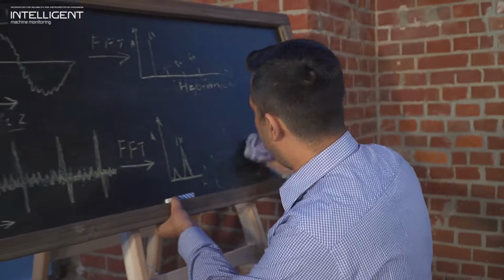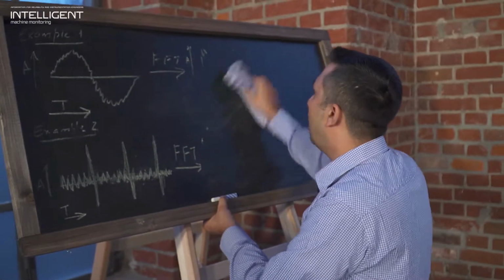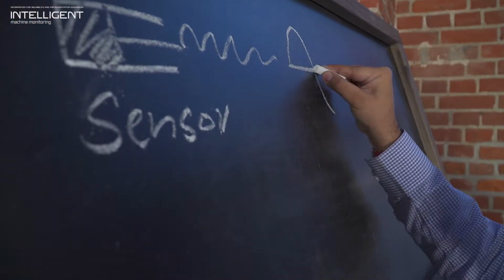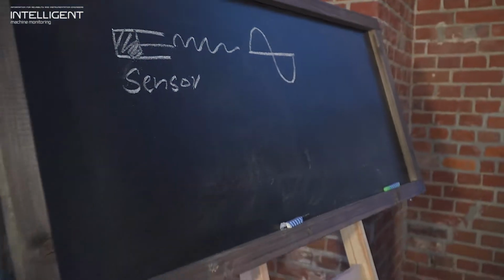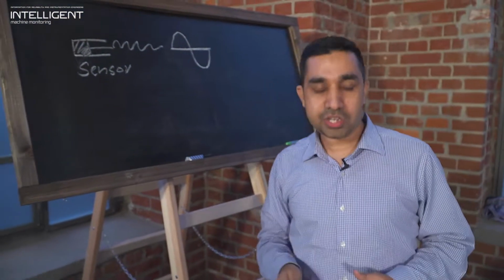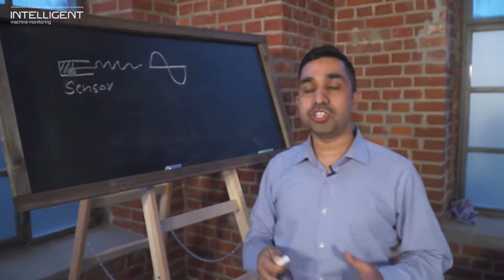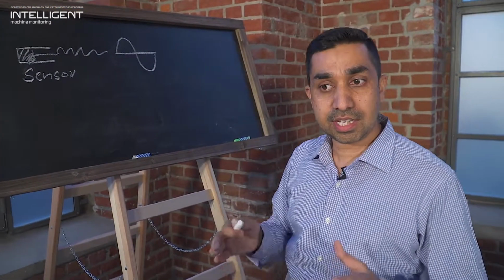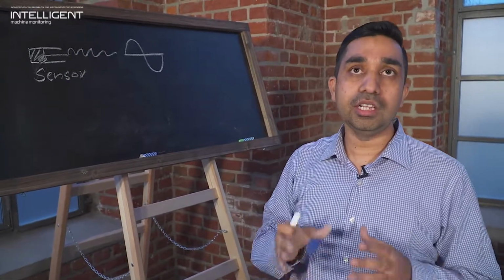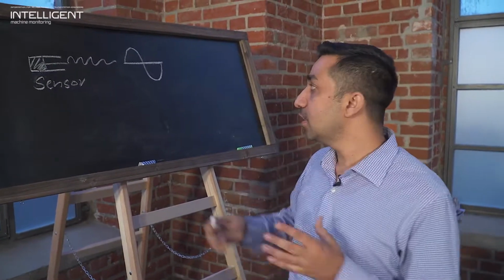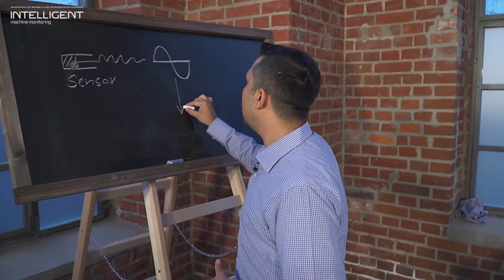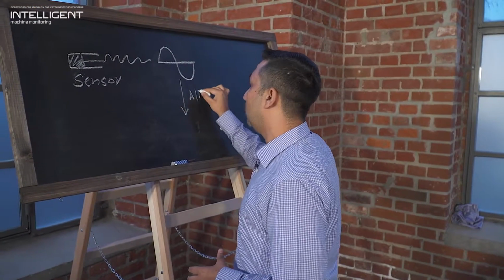Okay? As a fact, we know that any vibration sensor gives you an analog signal. Let's have a look at the flow chart or flow diagram of how we derive a time signal. It's a known fact that any vibration sensor generates a pure analog signal. This analog signal has all the information that we need, but nowadays this analog signal is converted into digital form via A to D converters.